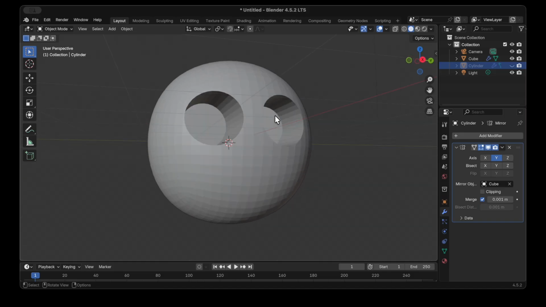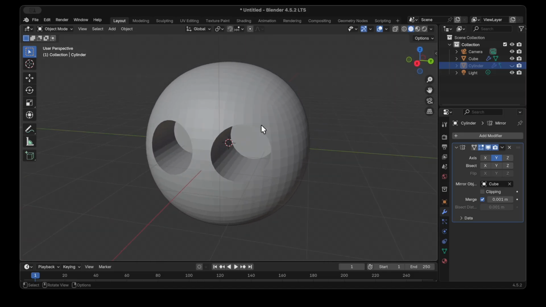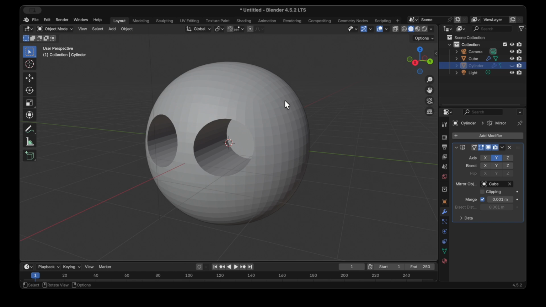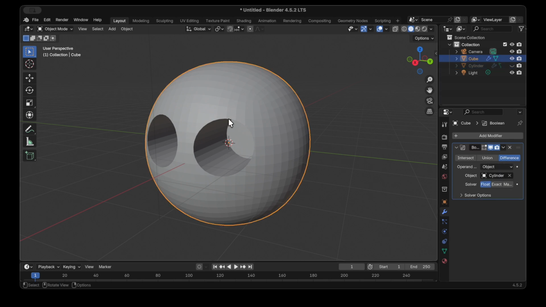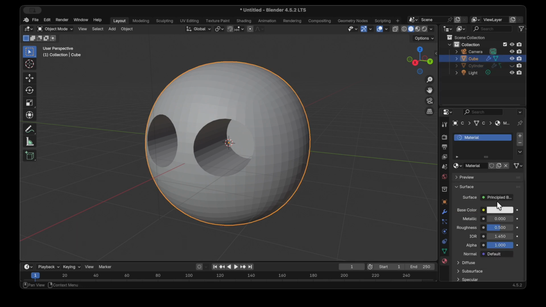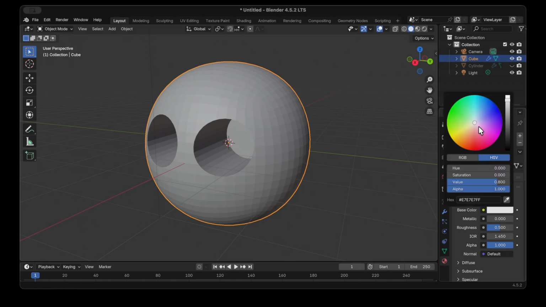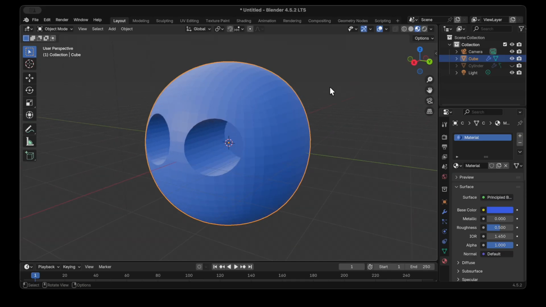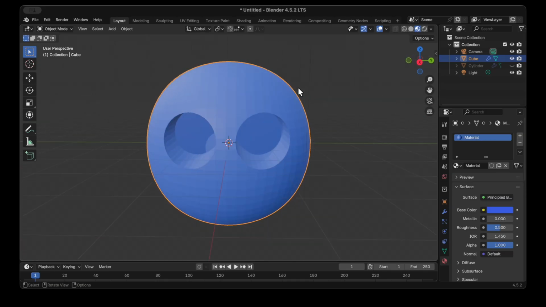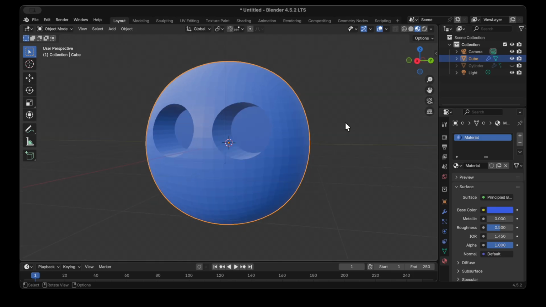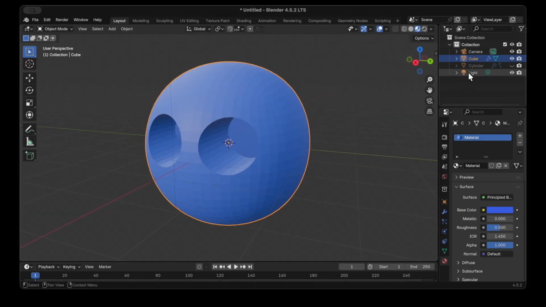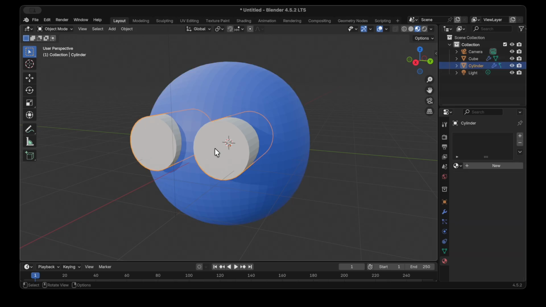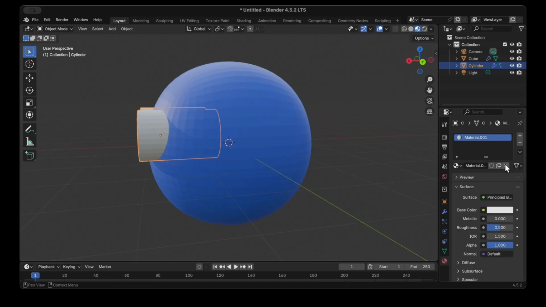So as I said, these are eyes. This works as eyes. If you just need this, then that's good. But to color it, pretty much this is what you do. You click on this object, go to your material, let's go with blue. And now we have blue. And then what you're going to want to do is, now it's going to sound complicated, and for me it was, but I found an easy trick for it. So you click your eyes, right? Add a new material, click what color you want them to be. I'm just going to use red, just so we have some variety here.